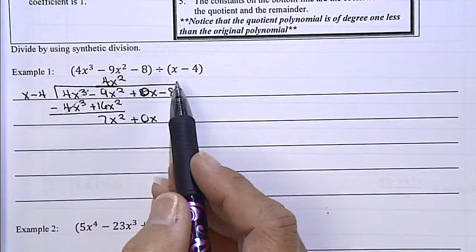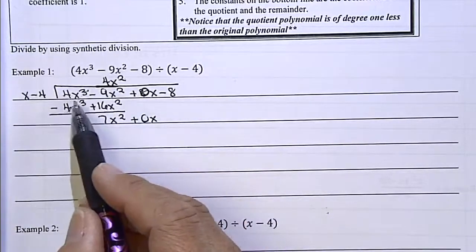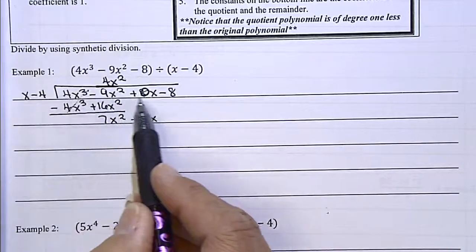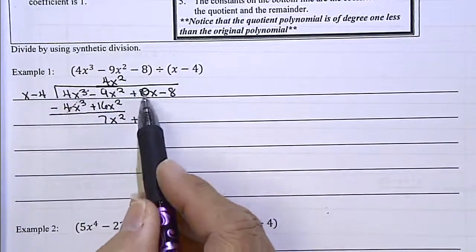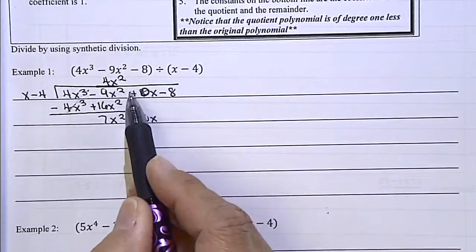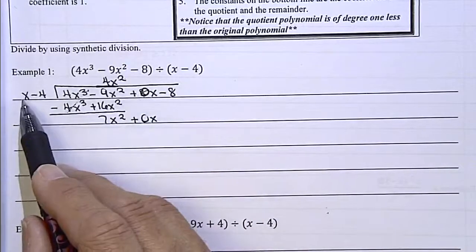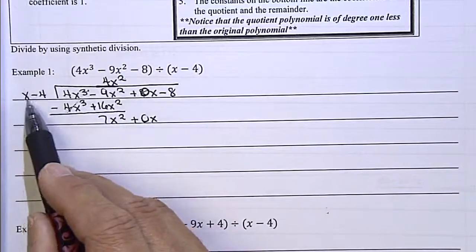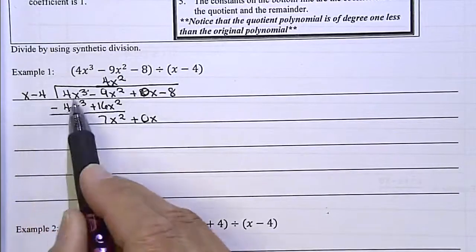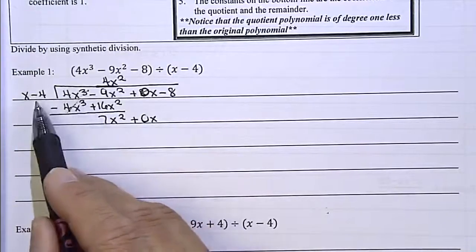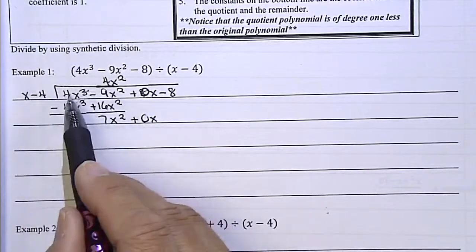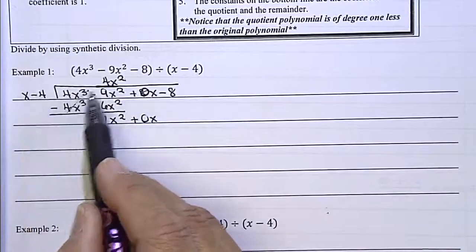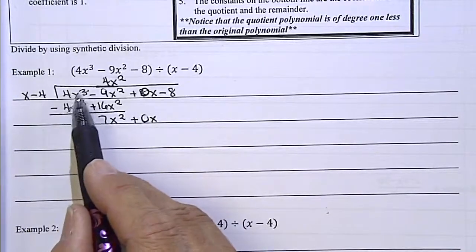When I'm dividing it. So go back to the top before you put the 4x squared on the top. Well, I set all these things in order from the largest exponent all the way down, and I had to put in an x term because I didn't have it. You got that, right? Okay, good. So now I've got x minus 4. I take this first part of it, x, and I look at the first number and I say, what is it going to be times x to give me that number? Okay, what would it take? Well, I'd have to multiply x times 4, and then I'd have to multiply x times x squared. That would give me 4x cubed.